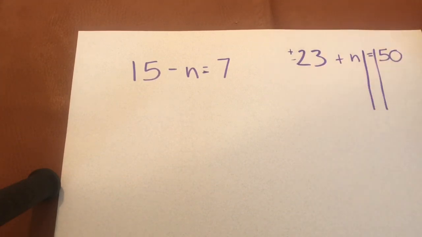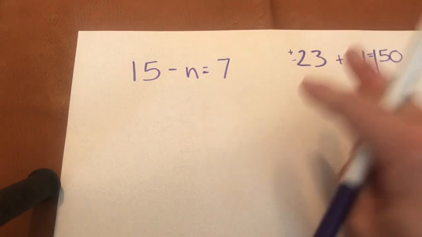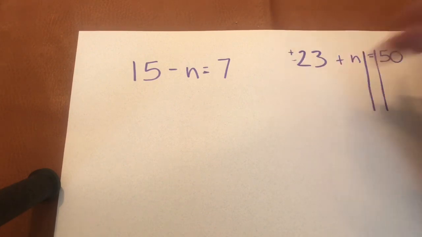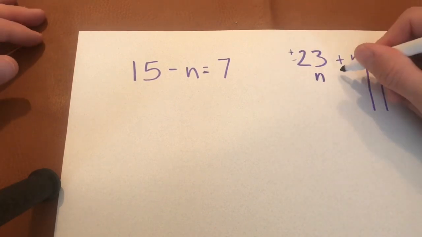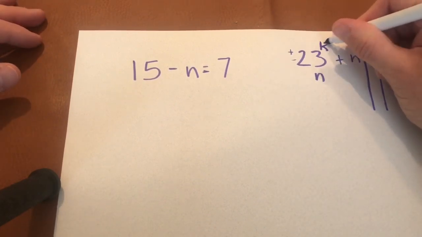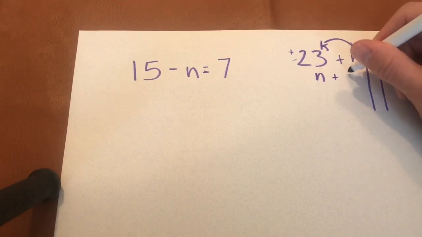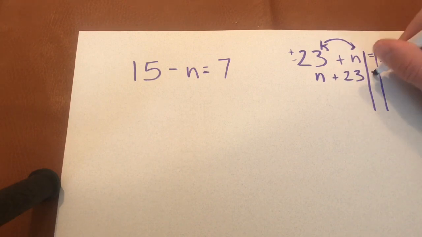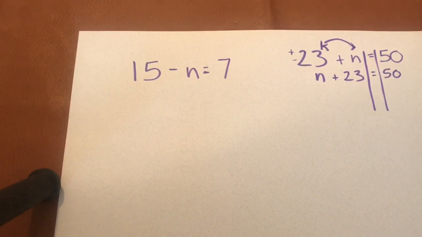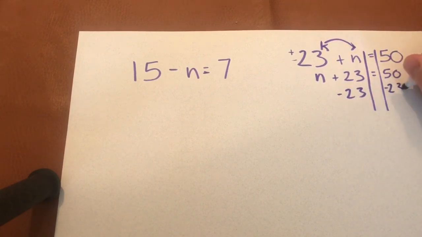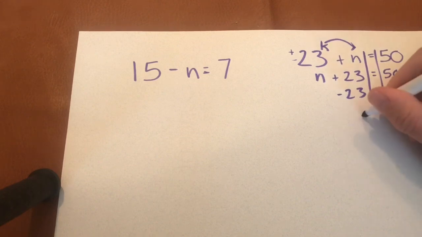What I actually like to do with these problems is use my old commutative property to just rewrite it. Nothing says I have to make progress right away. I could just make it more friendly for myself. So the commutative property means that I can switch the order of these, and it's still going to be the same thing. So n plus 23 still equals 50, right? And now from there is an easier problem to do. Yeah, what's the opposite of plus 23? Minus 23. When you do that, you should be getting 27 left over.